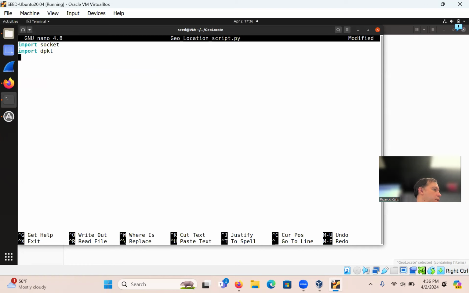Then we're going to import geoip and also from geoip import GeoLite2.